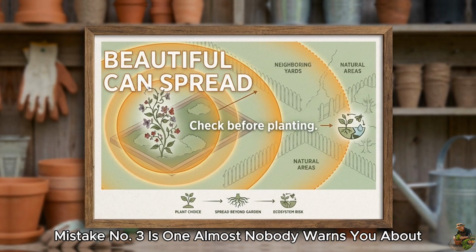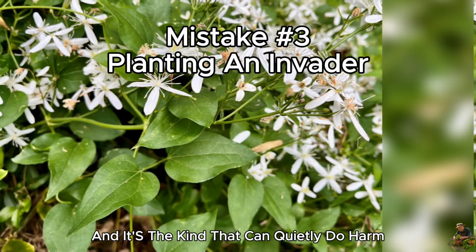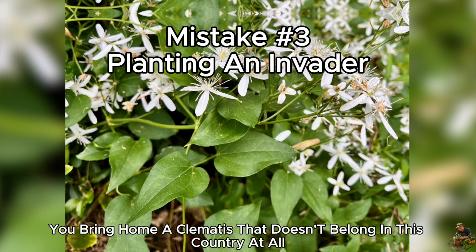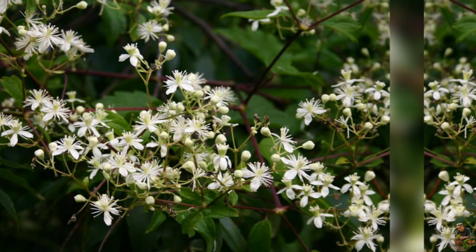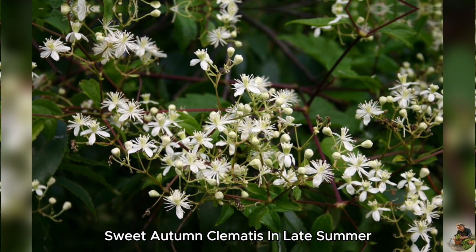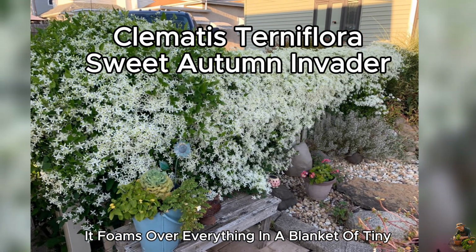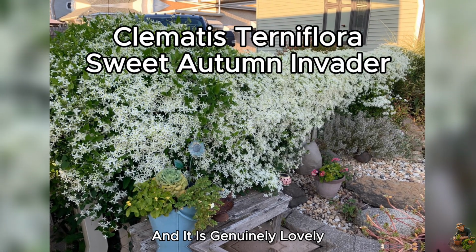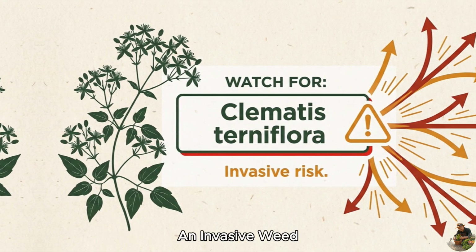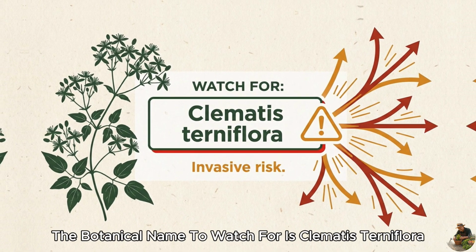Mistake number 3 is one almost nobody warns you about, and it's the kind that can quietly do harm long after you've forgotten you planted it. You bring home a clematis that doesn't belong in this country at all. There's a clematis sold all over America under the sweet-sounding name Sweet Autumn Clematis. In late summer, it foams over everything in a blanket of tiny white, honey-scented flowers, and it is genuinely lovely. It is also, across much of the country, an invasive weed. The botanical name to watch for is Clematis terniflora.